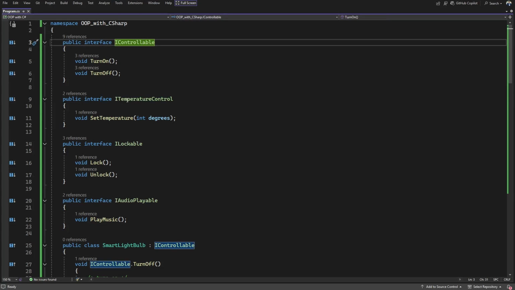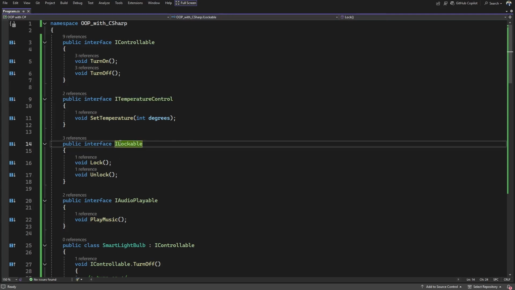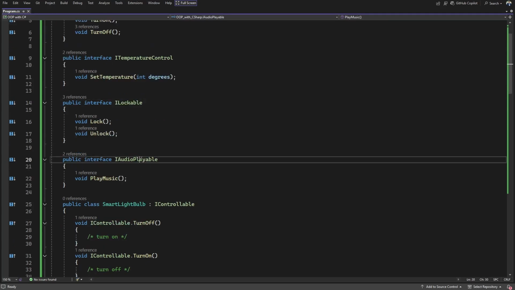ITemperatureControl is used only by devices that can adjust temperature, like a thermostat. ILockable applies to devices with a locking mechanism, like a smart door lock. IAudioPlayable is for devices that can play music, like smart speakers. Each interface is focused. No device is forced to implement something irrelevant.